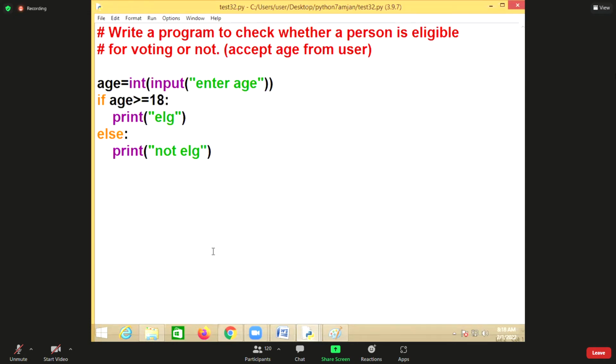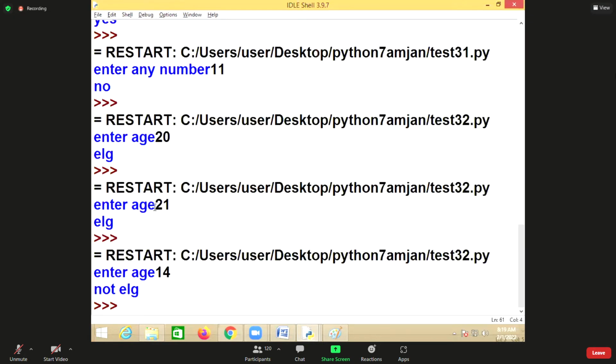What year? Giving a year means what? Are you entering age or year? What are you reading here, age or year? 14 is a year?